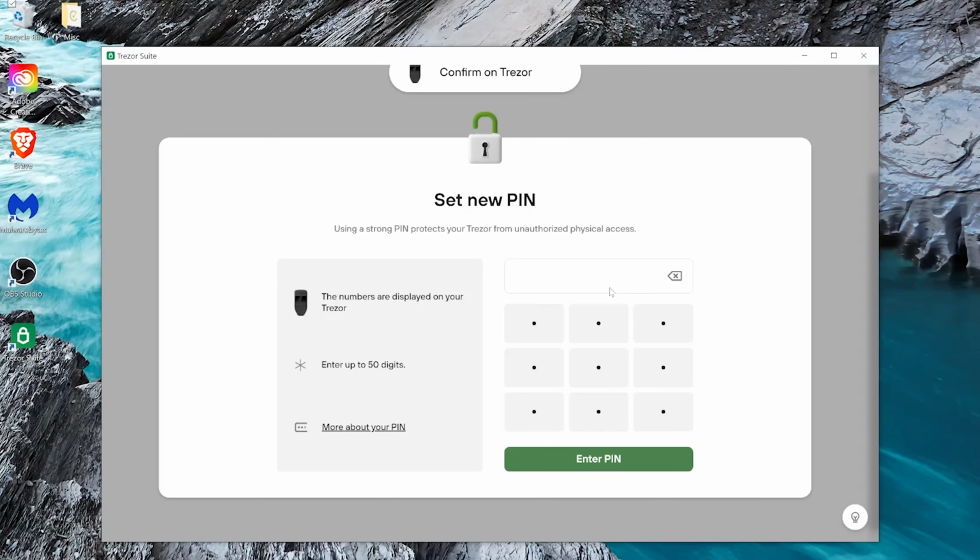So the first thing that you want to do is to decide what numbers you're going to use. Don't use 1, 2, 3, 4. Don't use your date of birth. Don't use anything particularly obvious. Now, just for the purposes of this demonstration, I'm just going to use a 4-digit number. I personally recommend using something a little bit longer, but it's entirely up to you and what you can remember.